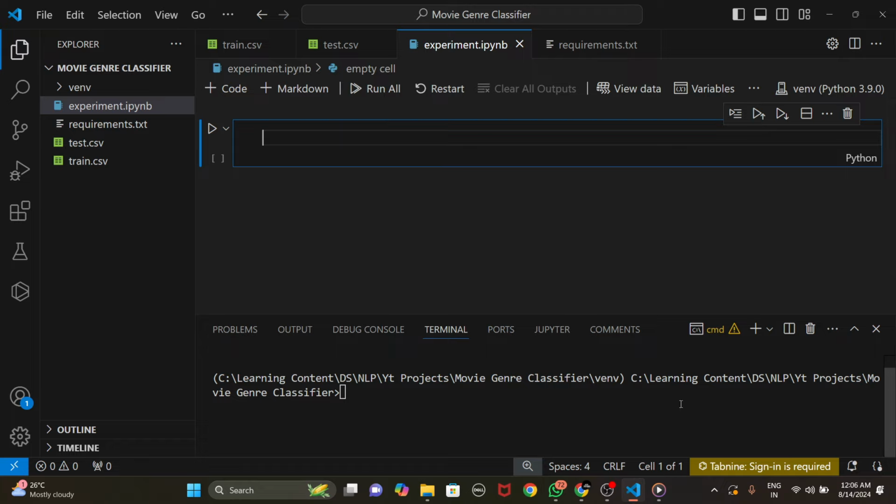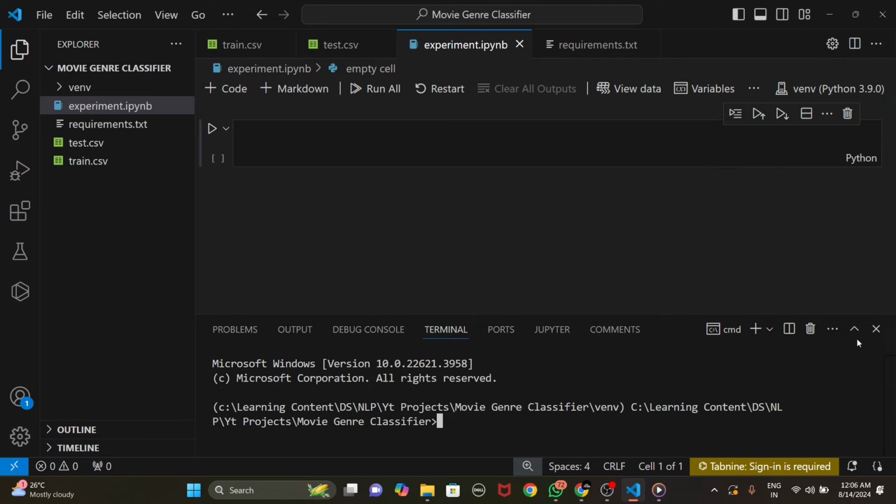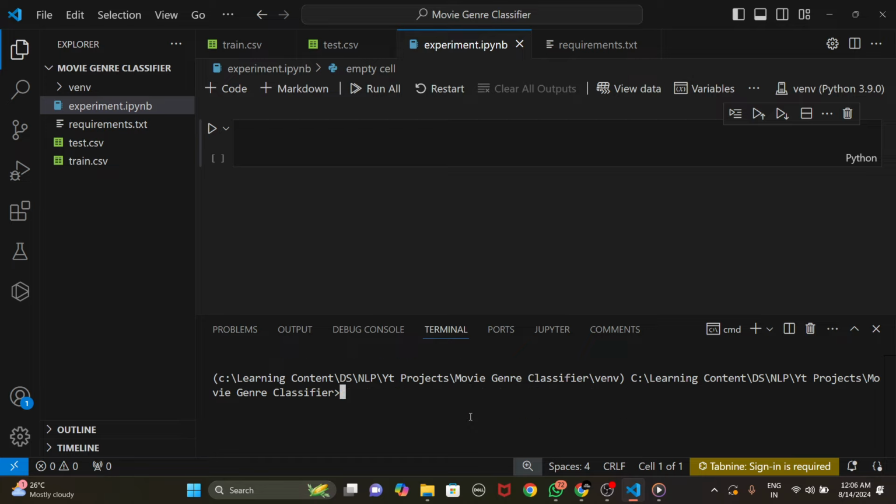So I will come here, maybe create a new cell, and this is my command prompt, and I am going to do pip install -r requirements.txt. Okay, hold on, maybe some glitch happened. pip install -r requirements.txt and press enter.